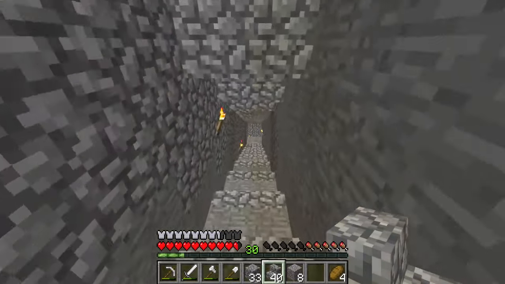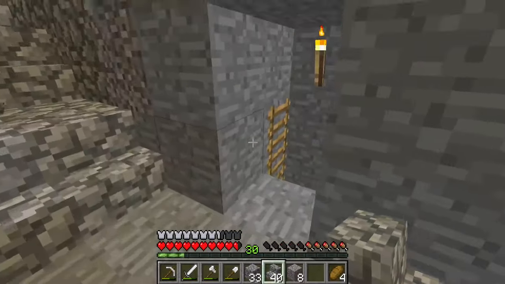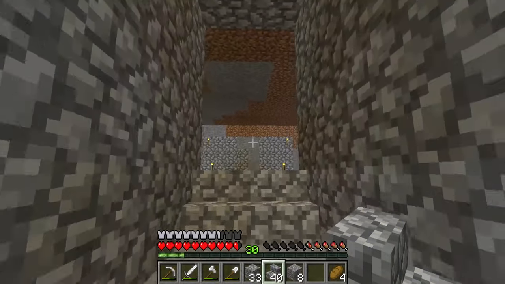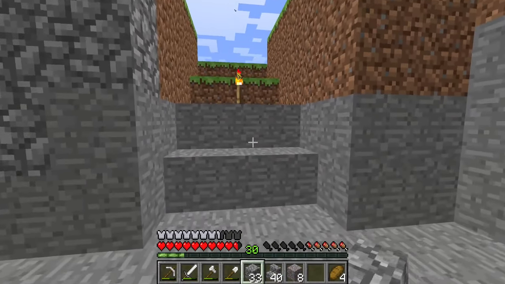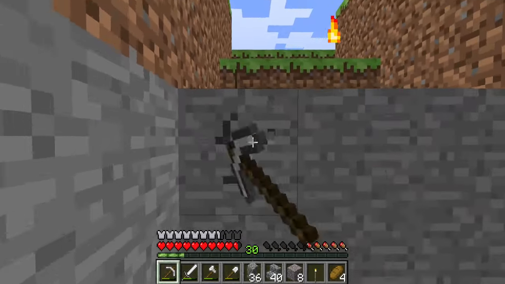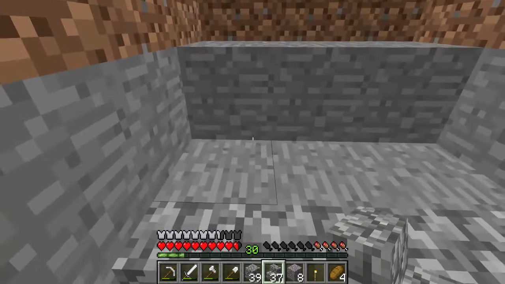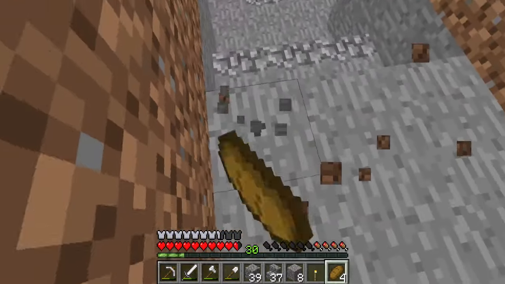And there we go. A nice set of stairs down here into the farm area. And then this here, I don't know how we're gonna do this. We're gonna bring it back one so I can have doors. Might need to bring it back one more. Yeah, let's bring it back one more.